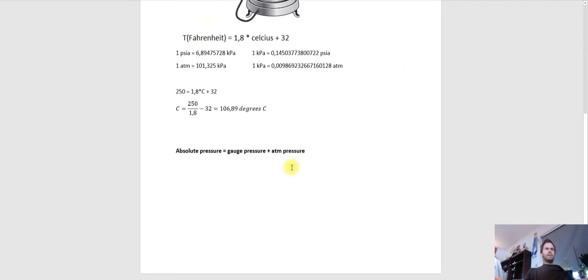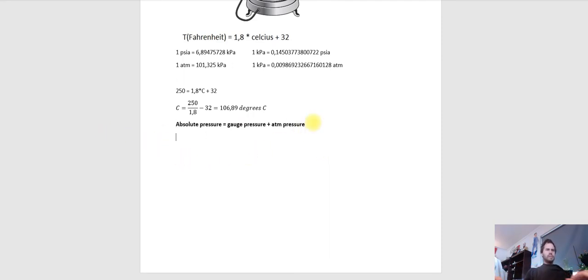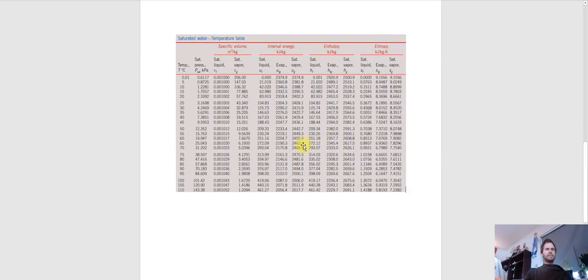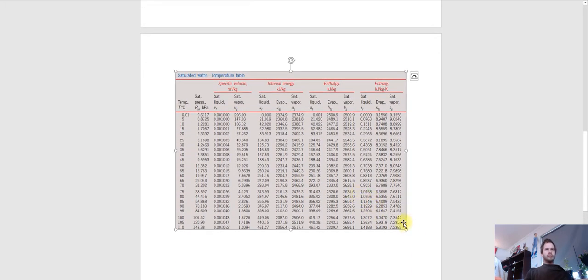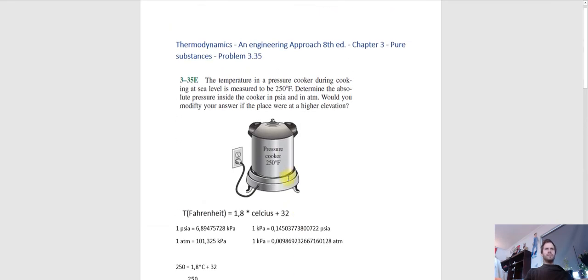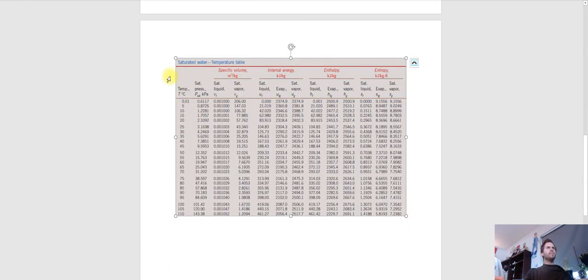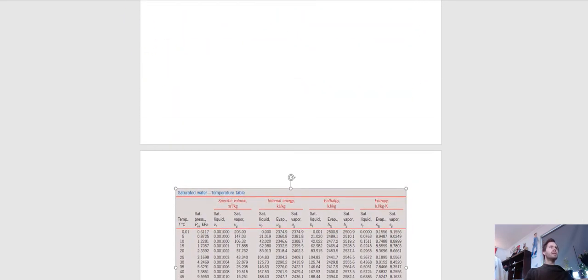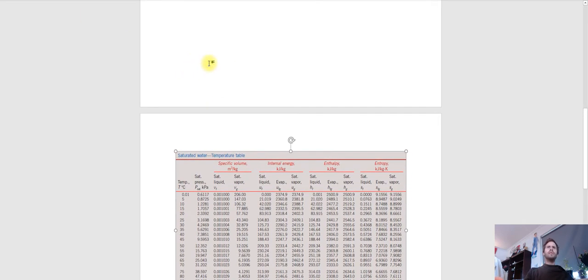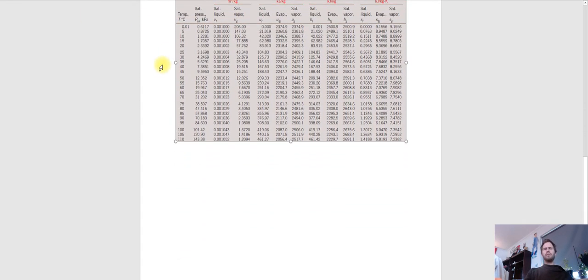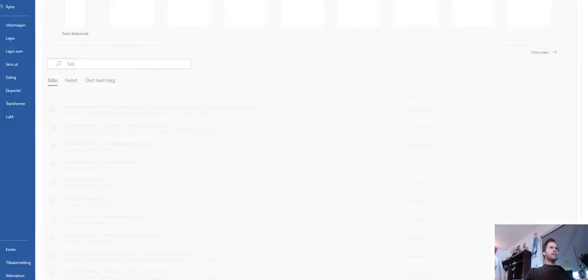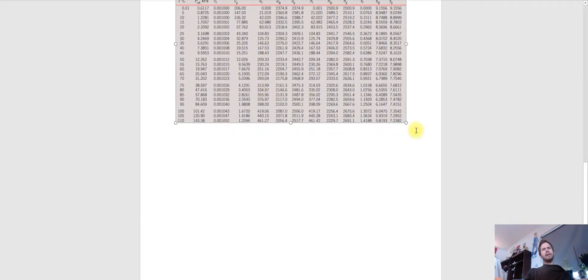So let's do this. I always need a new page. Can't everything be one page? I don't need to print it out. Is that possible to do in Word, to make everything one page? I don't see why not. Yeah, I will learn about that later.